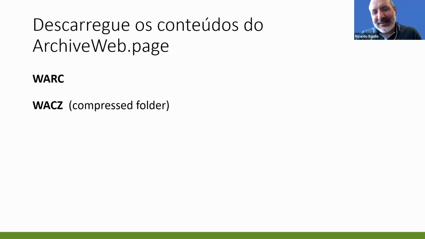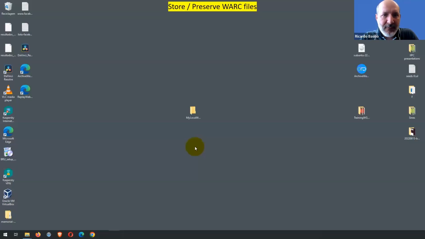But in ArchiveWeb.page, I must distinguish between WARC and WACZ. I use this expression, compressed folder. People know what a zip is. This is a way to tell things in an easy manner. WARC file is the standard. WACZ is a specification that works very well in ArchiveWeb.page, to be read in ArchiveWeb.page.